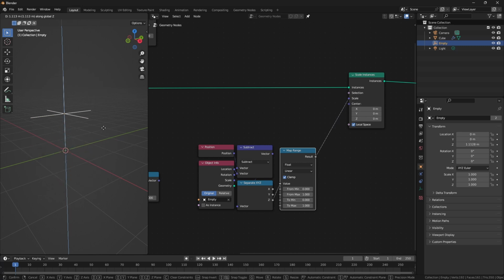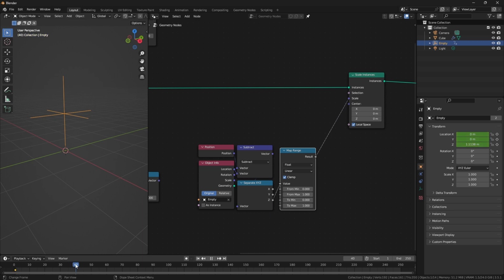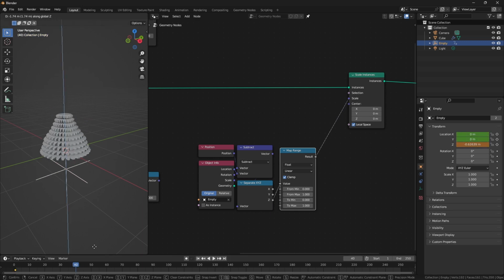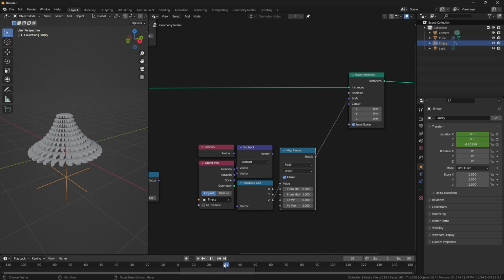And now we can animate, keyframe this empty, so maybe 1 is location here, and 40 is we see everything. We only need 50 frames, and we can show our animation.